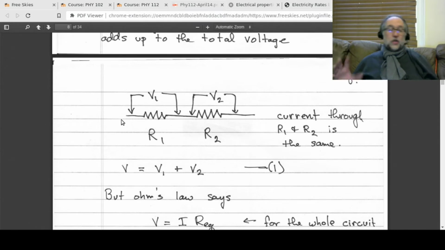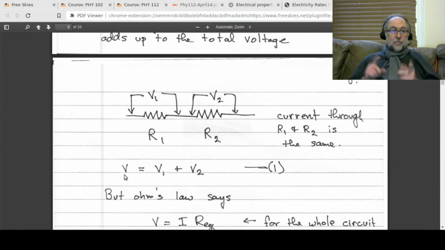Okay, so I didn't draw the whole circuit, and you're going to see me doing this a lot. I'm just drawing the two resistors. But the understanding is that the voltage drop across both of them together, like if you were to take a multimeter and put it into voltage mode, so that you're measuring voltage, it's called a voltmeter too, but it's usually done with a device called a multimeter, which allows you to measure multiple different electronic properties, and you put one of the probes over here, and you put the second probe across both resistors, and you measure the voltage across both of them, that's going to equal the voltage of the battery. Okay, so that's what I called V here. That's your total voltage drop.